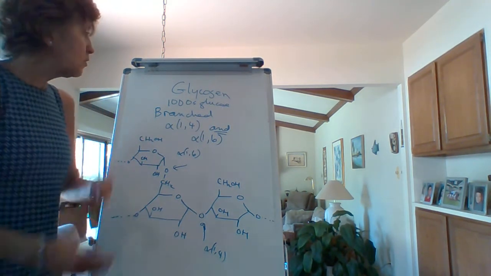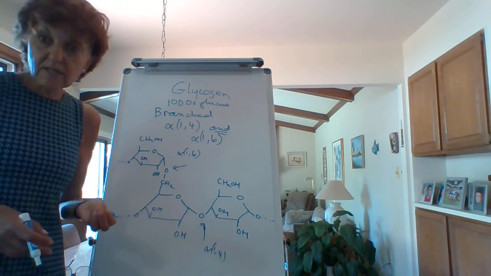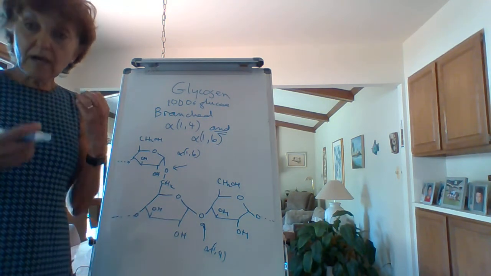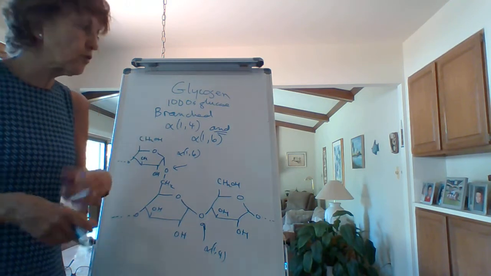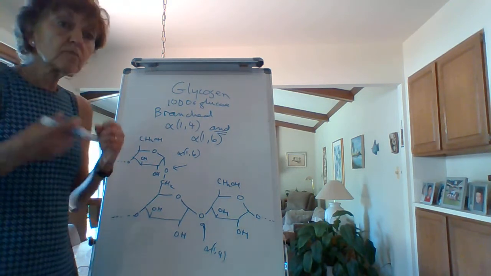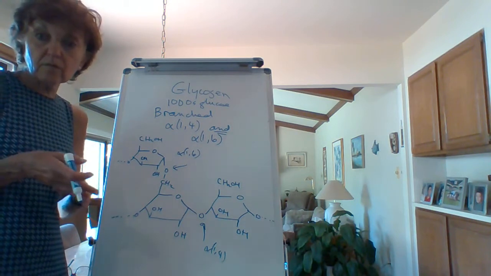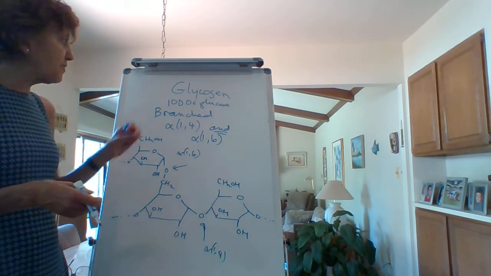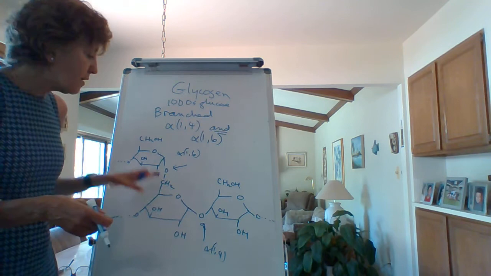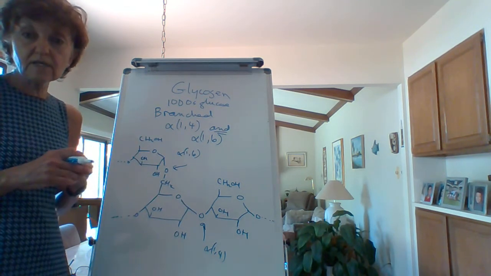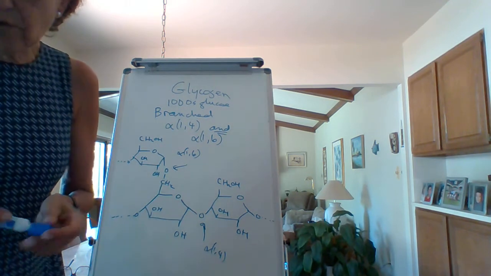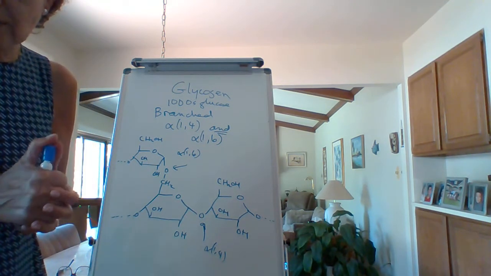All right? So glycogen is a branched polysaccharide. It is made by animals and humans. It is called animal starch or human starch. We store it in the liver and in the muscle, and it's made up of thousands of glucoses. It's branched, alpha-1,4 and alpha-1,6. Okay, and that does it for all the structures for this chapter.